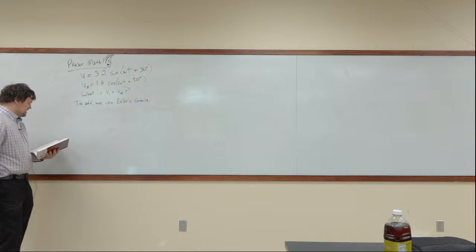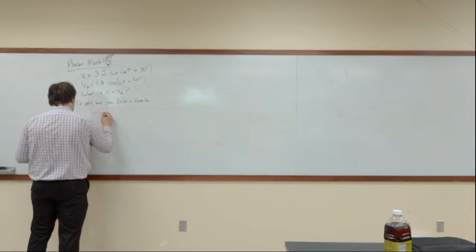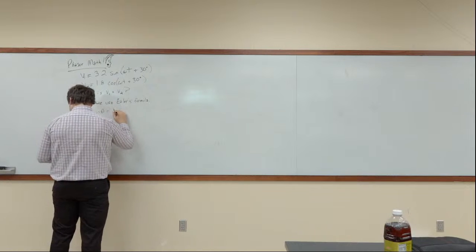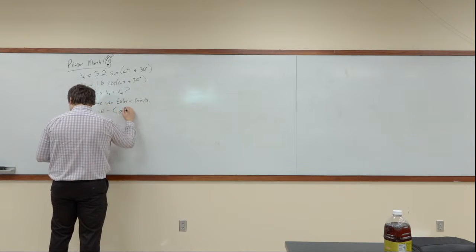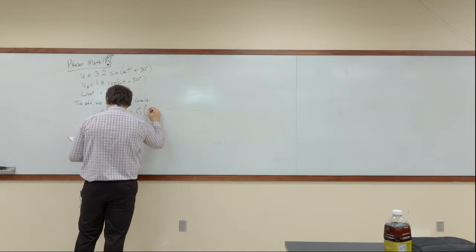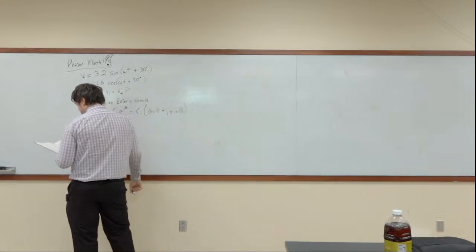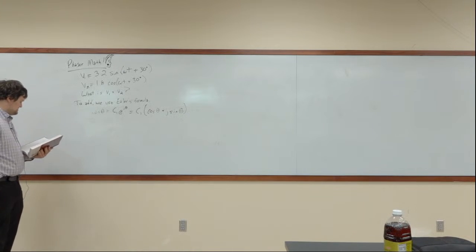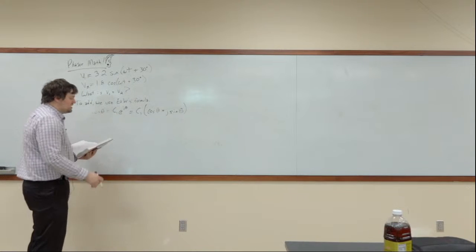Okay, so looking at Euler's formula, what we have here is that Euler's formula states that r times, well, nah, I'm going to use the term C1, e to the j theta, okay? Which is equal to C1 times cosine theta plus j sine theta. Okay? So that's Euler's formula. So if we take Euler's formula and plug that in here, what does that mean? Well, it means that we can represent these sinusoids as Eulerian formulas.